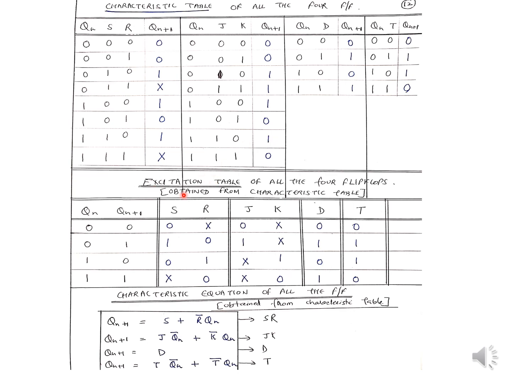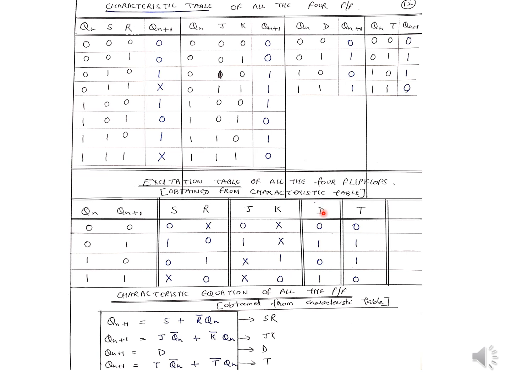Now how to remember? You have to remember all the tables. How to remember the excitation table? See, there is no method to remember the excitation table, but yes, when I was doing my bachelor's, I remembered it like this. If you are remembering the S, it is 0 1 0 cross. Just remember this in the mind, 0 1 0 cross. And if you see R, it is the opposite of this, so it is cross 0 1 0. So 0 1 0 cross, cross 0 1 0. Okay, for JK flip-flop you have to remember 0 1 cross for J, and for K it is the opposite, cross 1 0.